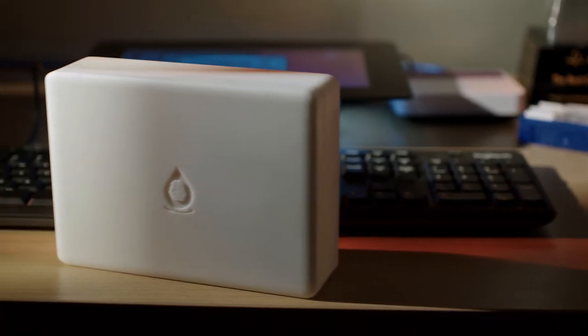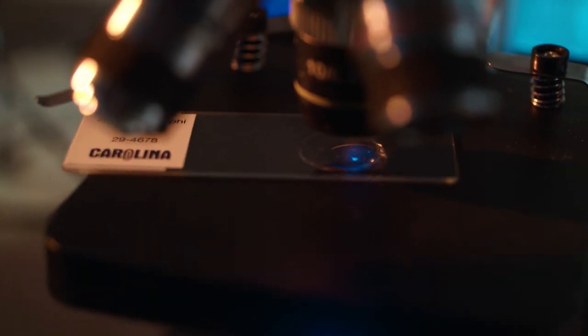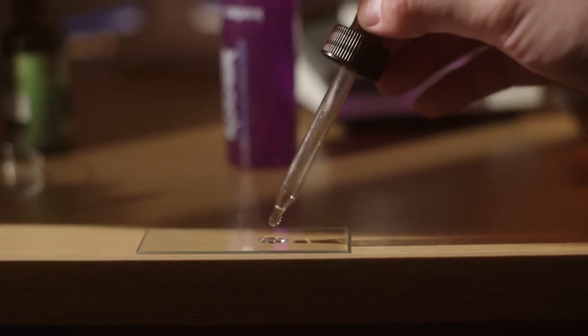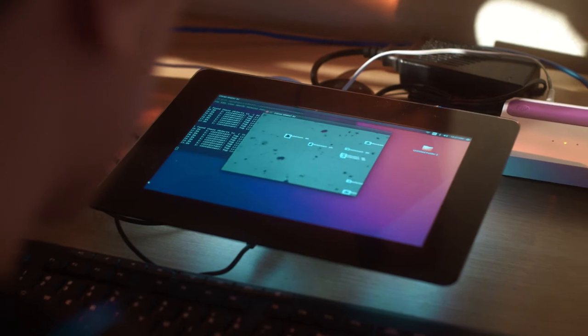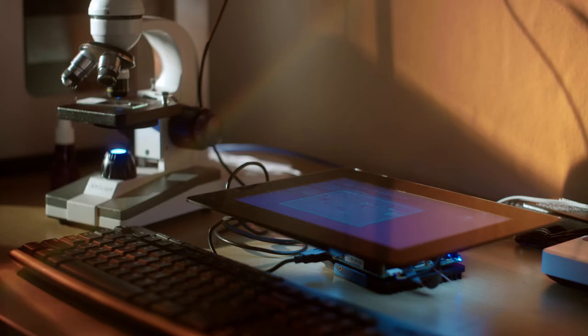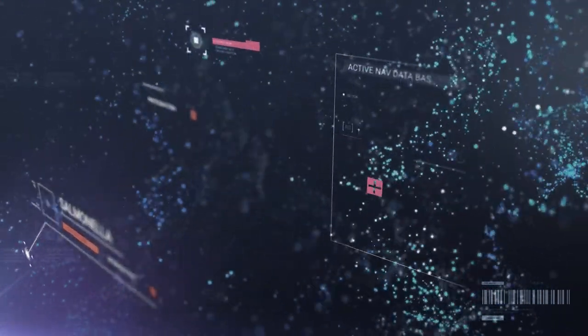Clean Water AI is an artificial intelligence that uses a microscopic camera to detect bacteria and other contaminants. The traditional method of testing for contamination is with chemical test strips, which are usually one-time use. With Clean Water AI, we actually use an optical solution by inferencing the entire water flow through the microscopic camera. This way, when a new type of bacteria comes out, we can simply train our neural network.